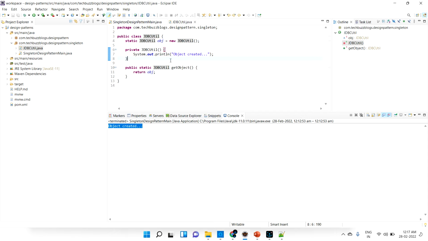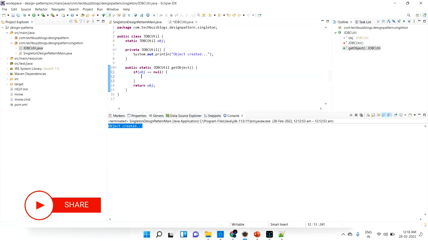Here I'm going to make a small change. Let me delete this object creation. This is that object creation, right? Let me just delete this. As of now, whatever is made is fine. Now where I'm returning the object, this is the place I'm returning the object. What I'm going to do is a small check: if obj equal to null, then obj equal to new, let me create the object here.